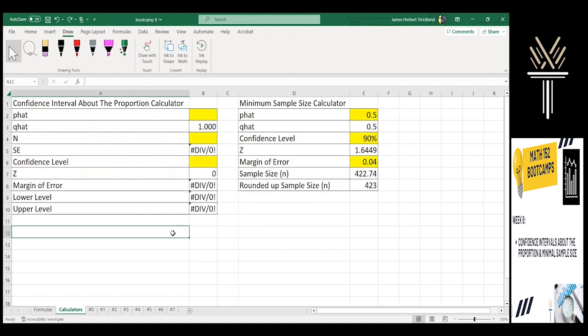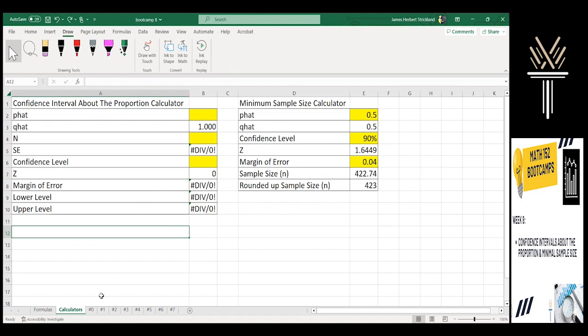For those who came late, this is a test 3 boot camp for the newest tests. And so if you're looking for test 2 material, send me a message and I'll send you the videos from last week when I went over test 2 content and did a test 2 review. This is all about confidence interval proportions, which is the first section you'll learn on the test 3 section.